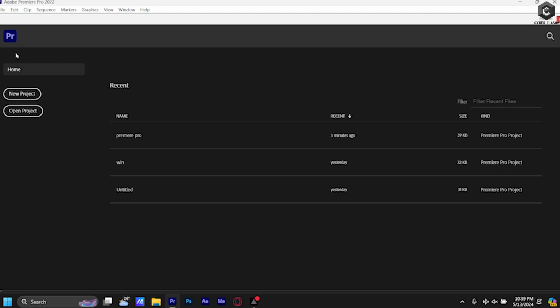First, you can see the Home tab. This is where you create and open new projects, and right below it we have the new project button and the open project button. What new project does is it creates a new timeline where you can place, edit and create your videos on. And what open project does is it's a way to select more specific projects so you can continue working on that project. And last but not least, we have the recent list. This list contains every project we have created. We can use this list to quickly open recent projects.